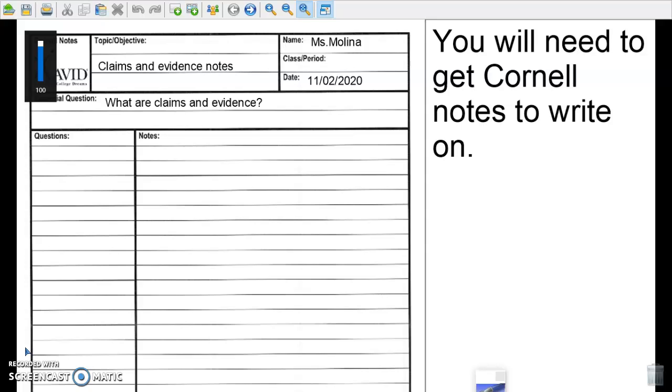The first thing that we're going to jump into is we're going to be taking notes. You need to have Cornell Notes style paper. If you are in first and third block, your substitute needs to pass out the guided notes to you. If you're in second and fifth block, you need to get the Cornell note paper from my colored drawer that is labeled Cornell Notes.